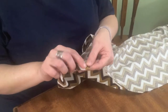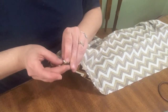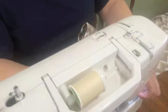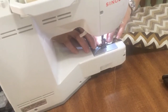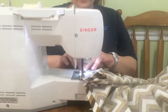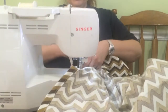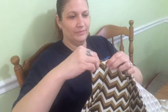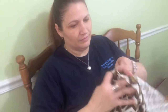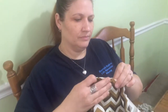Next thing she's doing is just creating a little hem edge. That's all she's doing. Alright, so what she's doing now is she's preparing to add the rings. So what she does on one end of the fabric is she just does an accordion fold.